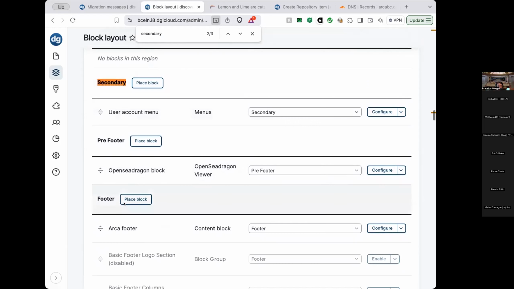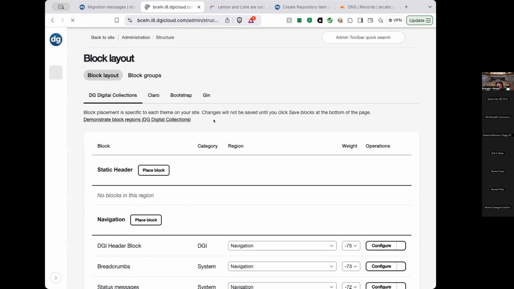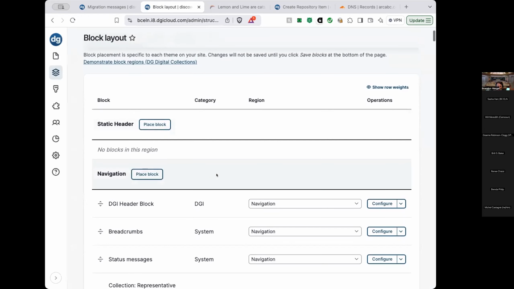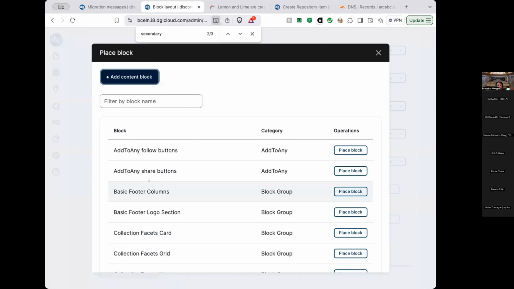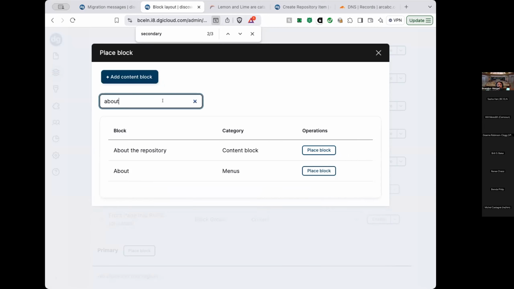All right, we're having some trouble. Let's try loading the page again. Sometimes pages just don't like to load. There we go. No, I don't think... Yes, there it is.